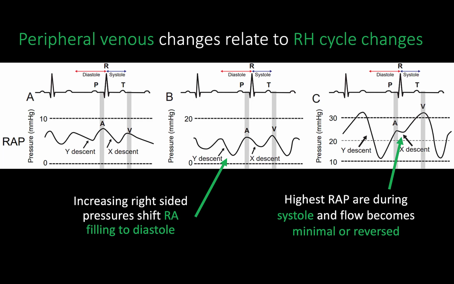In general summary, peripheral venous flow changes are intrinsically linked to changes in right heart pressure, specifically the RA. Any changes in cardiac pressures are transmitted distally with some degree of attenuation. The major physiological point to remember is that normal RA filling should be throughout systole and diastole with no reversal except for atrial contraction. The major abnormal physiological concept is that increasing right-sided pressure leads to impaired filling in systole with predominant filling occurring in diastole. This may lead to complete absence of filling during systole, which is reflected in the peripheral venous system.